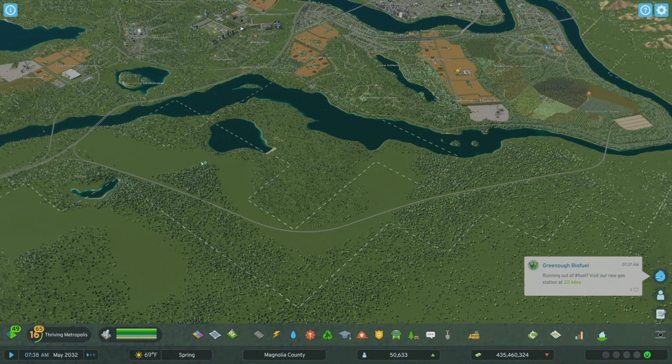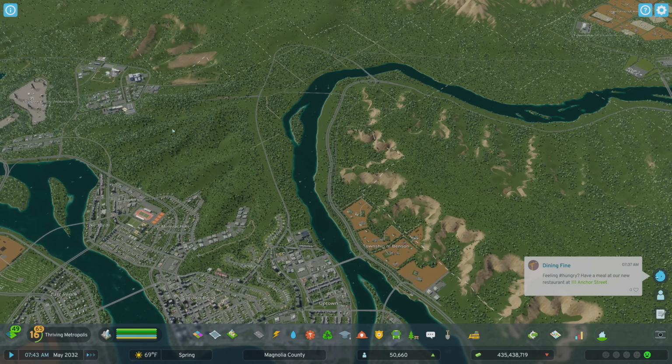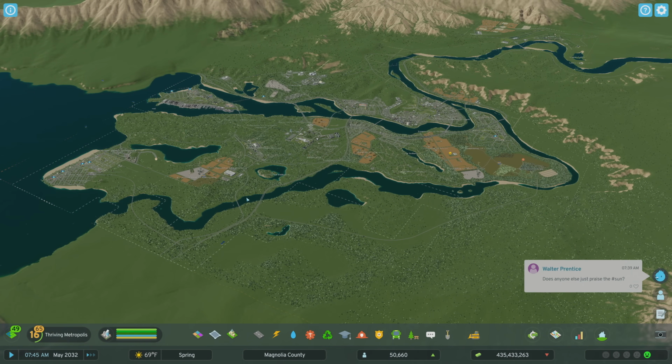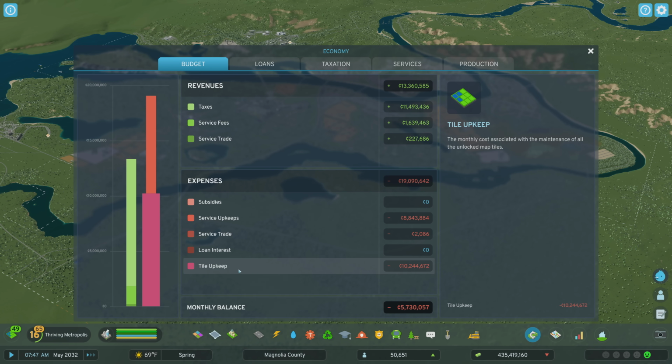An episode ago in Magnolia County, for instance, I unlocked all of these tiles right here to draw in this train line that isn't actually doing anything. On the other side of the map, I unlocked a whole bunch of tiles to have this rural back road. Now, for all these tiles right here that aren't productive, the ocean tiles that I've unlocked, we are paying an upkeep cost for all of those. And the cost is so high that there's no way to balance the budget. You'll know that this is the case if your upkeep looks very similar to your tax collections.